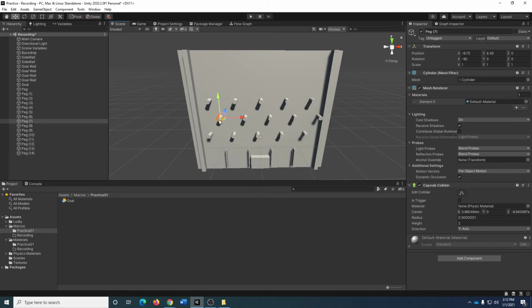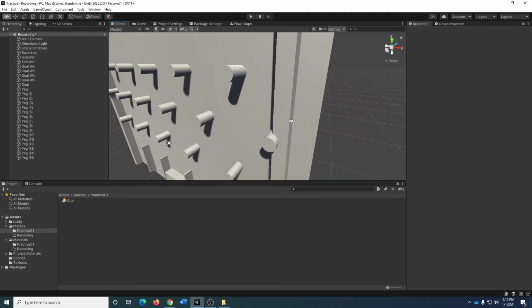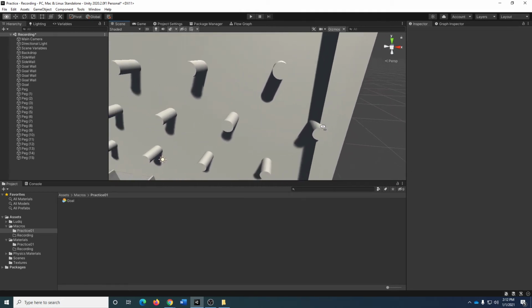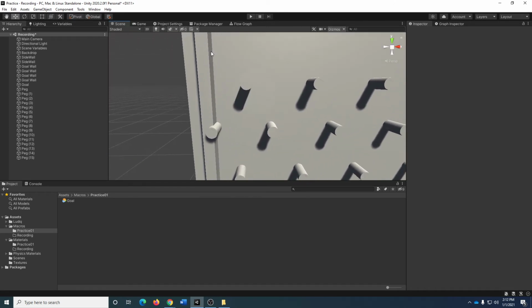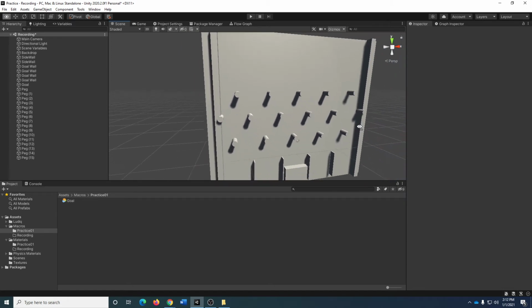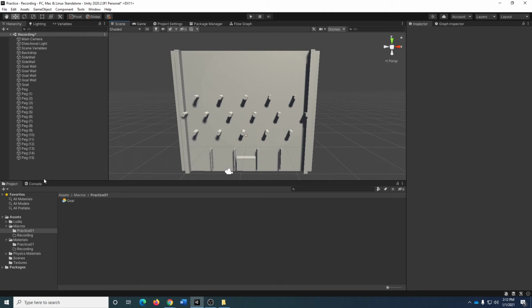There we go. And I'm going to put one extra in here because I don't want the ball to be able to get stuck on the side. So I am actually embedding these a little bit on the edge there, so that if the ball happens to hit and sort of roll down the side, it will bounce off. There we go. 15-ish, well, closer to 16 actually. Little pegs for the ball to bounce off of.